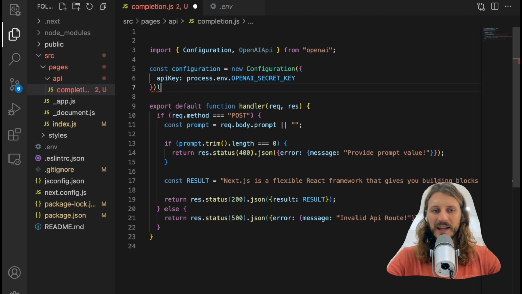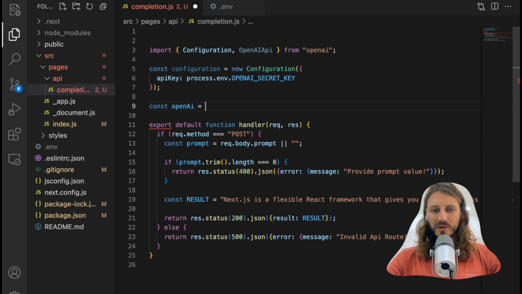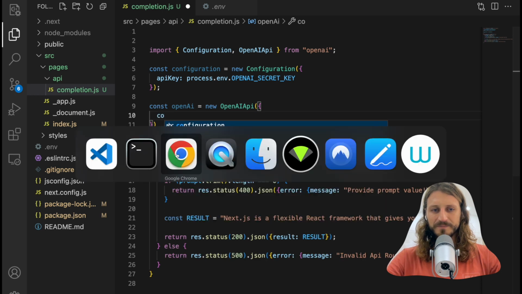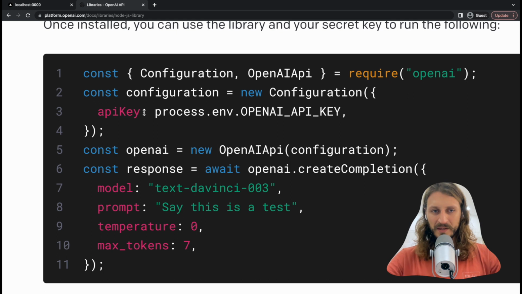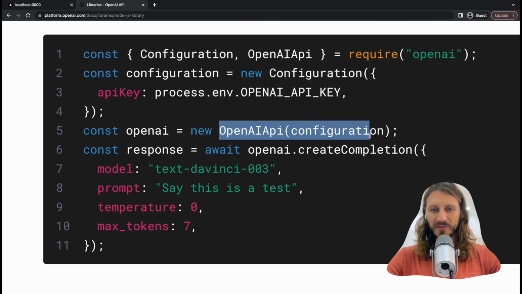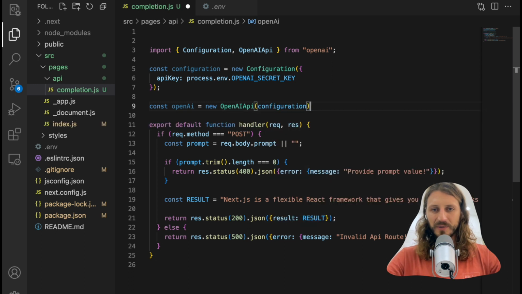Now we'll create your OpenAI instance. So const OpenAI, and here we'll just need to call new OpenAI, and we'll provide your configuration. Actually, I forgot, bad memory. So configuration, just configuration. It takes one parameter, configuration. So we'll remove this part here, these curly brackets, and pass your configuration. We have OpenAI and configuration.